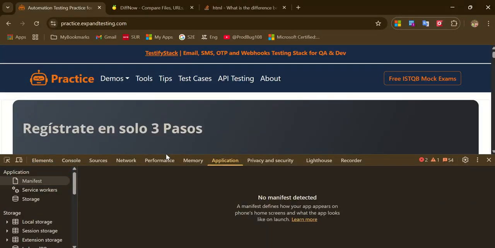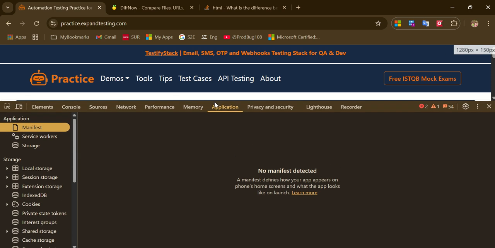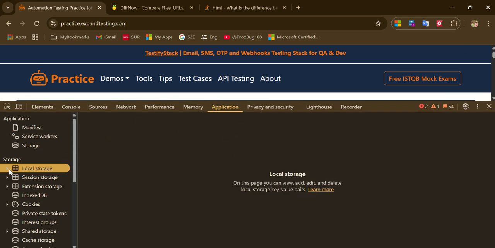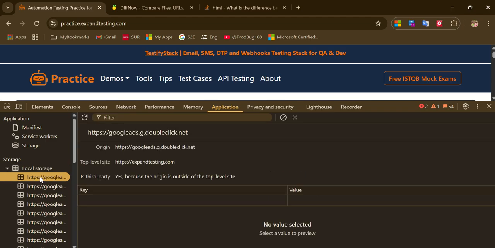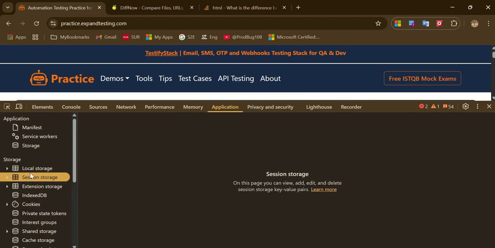See, if you open Chrome, open this part and go to the application, and you see there is local storage. You can see lots of things have been saved here. There is a session storage. Local storage is kind of persistent, meaning it stays longer. Session storage is just for when you open the browser; as soon as you close it, the session will be gone.